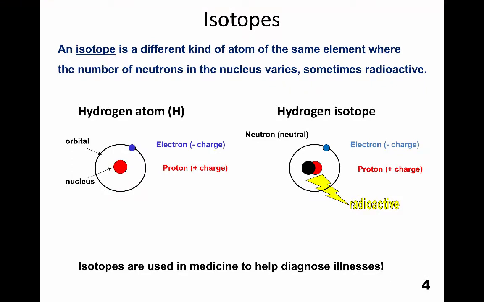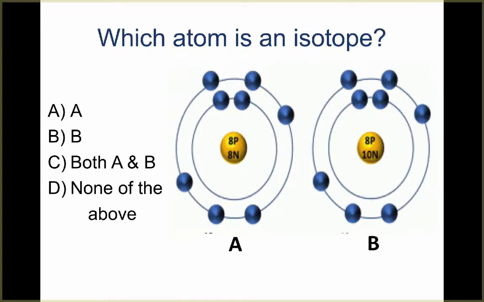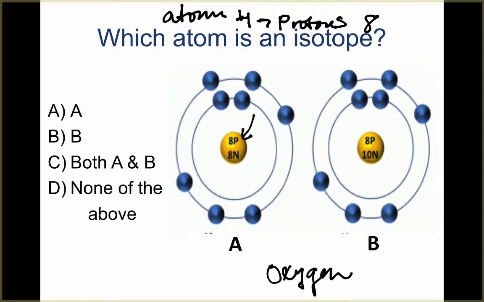Those are all examples of isotopes, and those happen because the number of neutrons is different. So look at this one and determine which atom is an isotope. I can give you a hint. The very first thing you want to identify is what type of atom this is. How do you identify the atom? By looking at the atomic number. The atomic number tells us how many protons, right? You look here and you see there are 8 protons, which tells you this is oxygen. Then you figure out how many neutrons you have. You need to look at the atomic mass, which is 16, and then you find that the number of neutrons you should have is 8. Well, this looks good. This is more. And so then you know that this is an isotope.